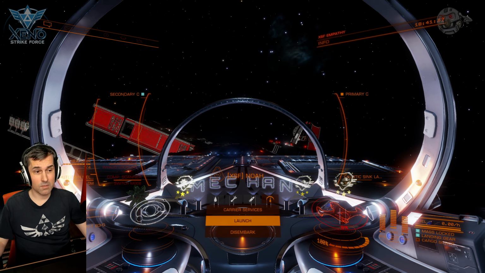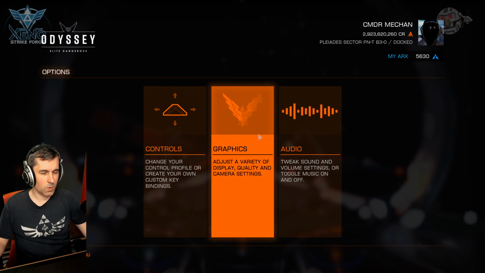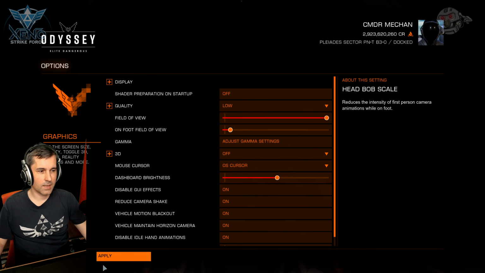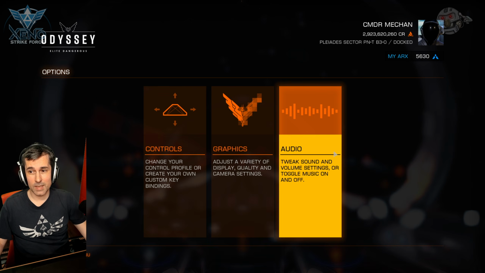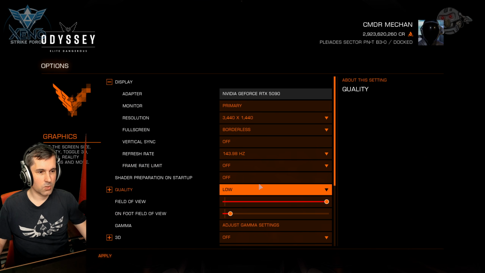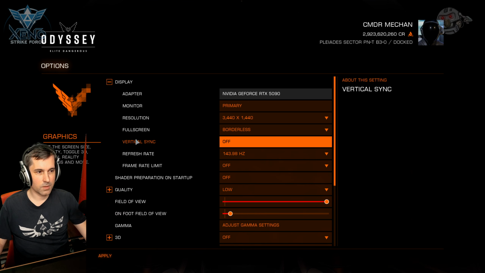So, I mean, there are going to be situations where you're just exploring or hauling and it doesn't matter. But if you are serious about combat, one of the first things you want to do is actually tweak your graphics settings and go on something like low or medium, depending on whatever your graphics card can handle. And possibly the most important setting that you want to make sure is disabled is vertical sync.